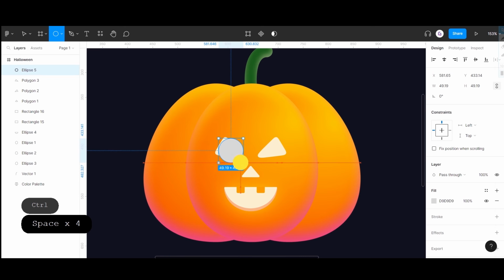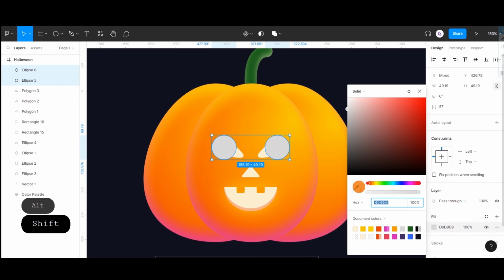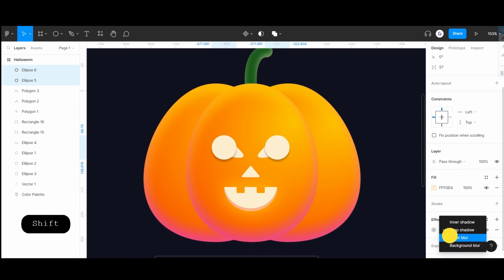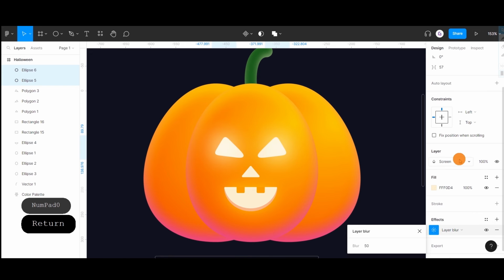Now we can give glow to the eyes, and let's give the same fill color of the eyes, and setting the layer blur to 50.